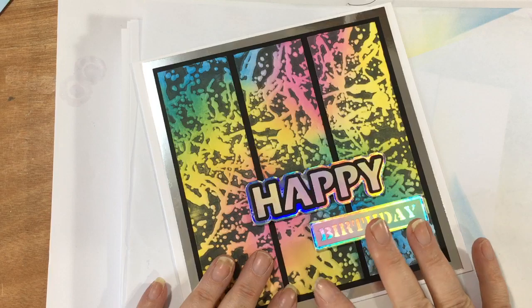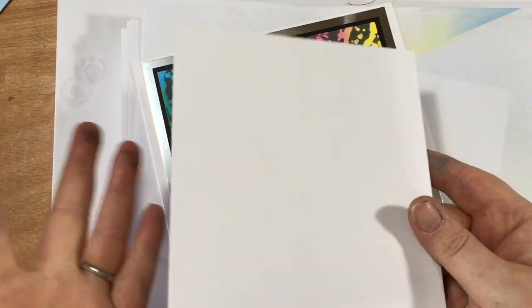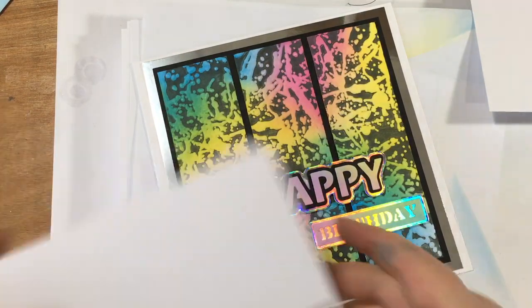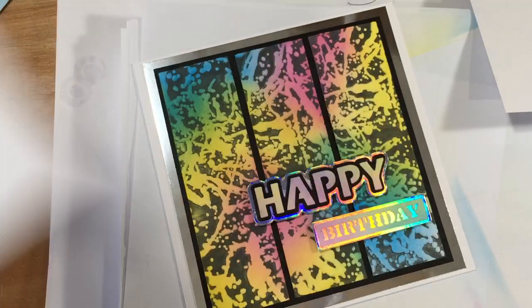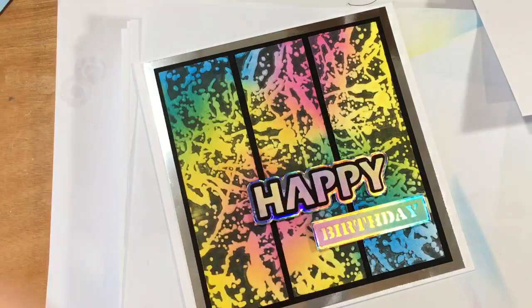So we need some card - I'll measure this when we get going - this is stamping card, Lisa's super smooth will be okay for that. We also need a little spare bit of card because we're going to ink these pieces. I've used a seven inch card blank, so I've got one of those ready as well. Other card we're going to use, just to matte and layer and so forth. I've got some metallic and a piece of black as well - I like a bit of black card.